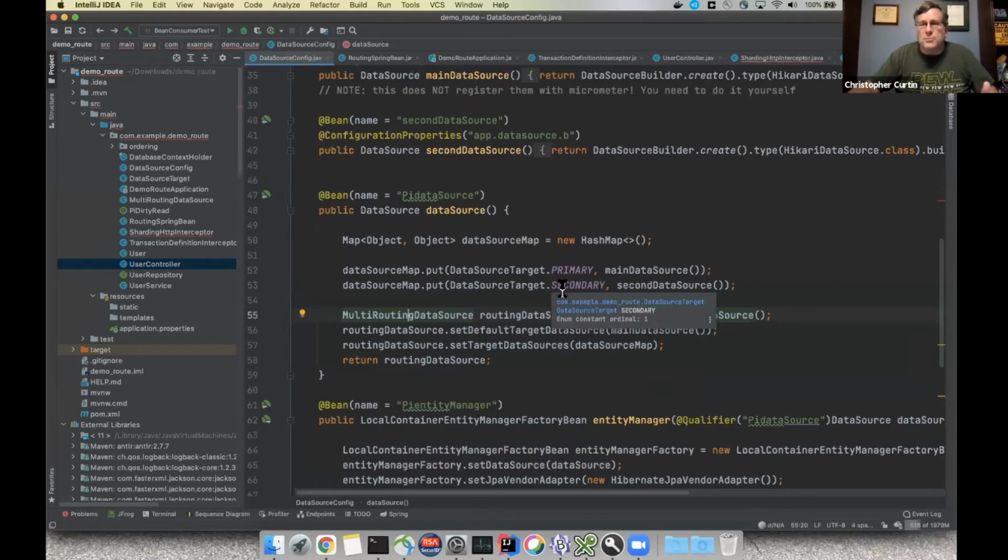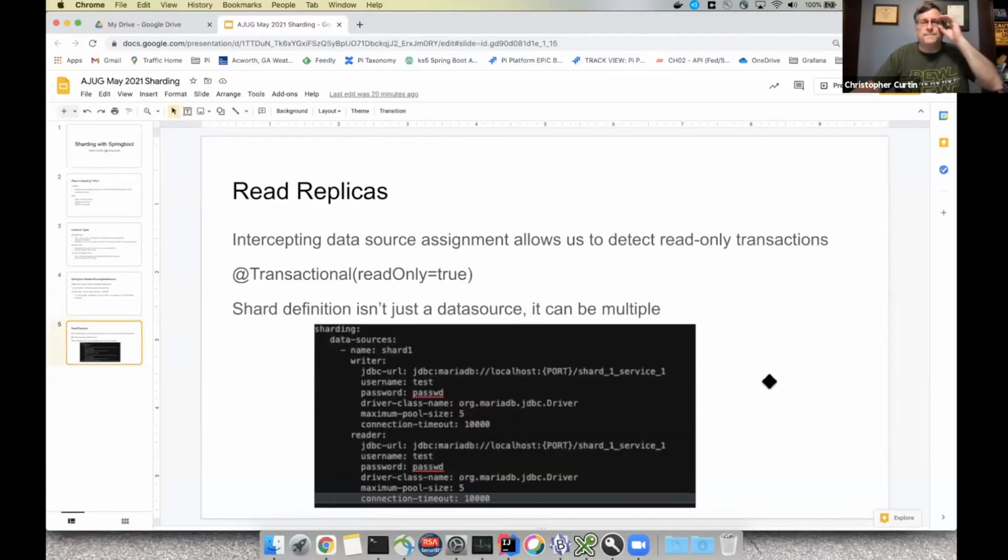Now, of course, this is the simplest case by far, but the more interesting things start to come in when we start thinking about doing this dynamically. If any of you have ever tried to implement a read replica, the biggest question becomes, well, how do I figure out, without putting it everywhere in my code, that I need to use a read replica? The routing data source, because it intercepts every request, allows you to take a peek at what the developer is actually intending and figure out the data source. So for example, at transaction read only.